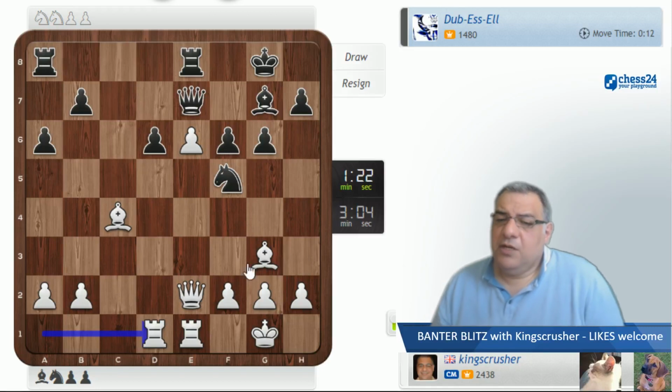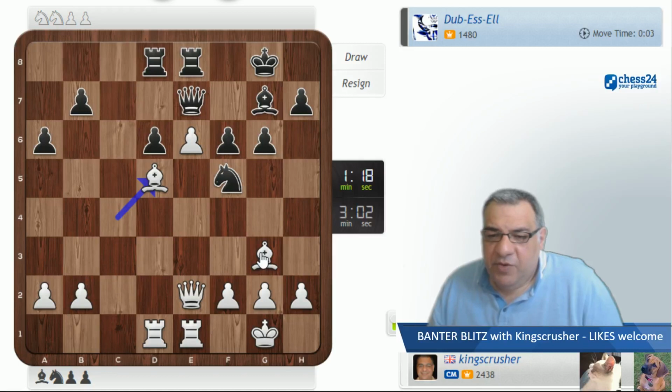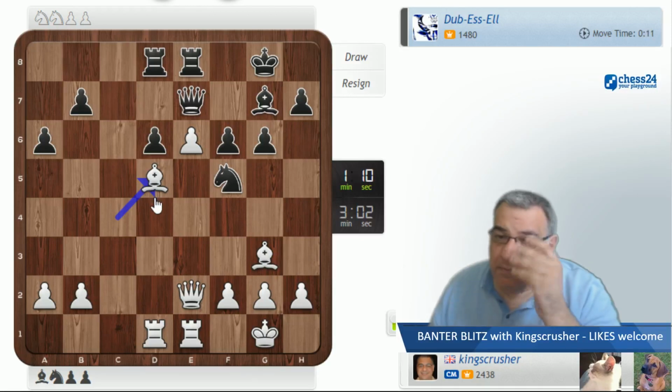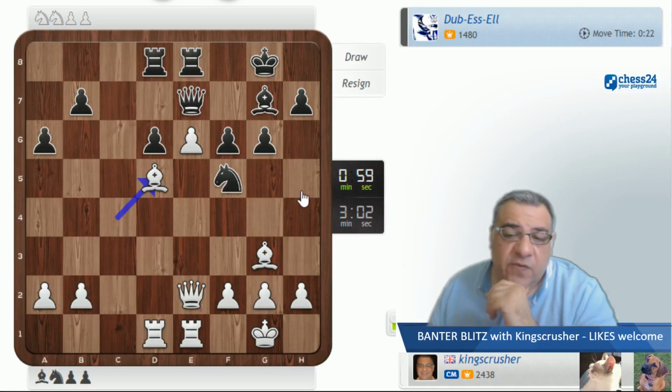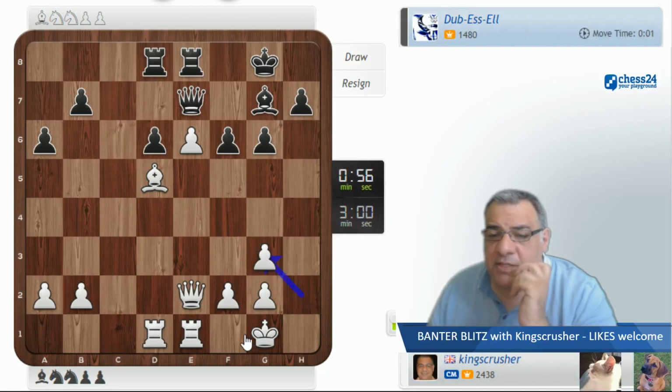I'm wondering what's the quickest, well, not the quickest, what's the most effective way of breaking through here? Blockade. Not sure really at the moment. One standard method might be h4, h5, just to soften the king side. Okay, yeah, simplifying.